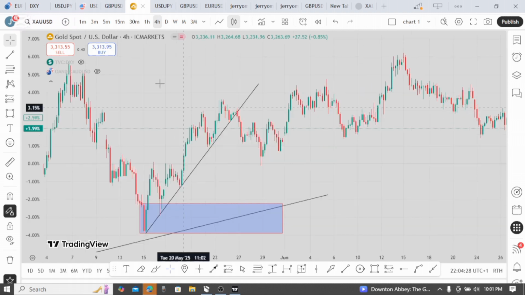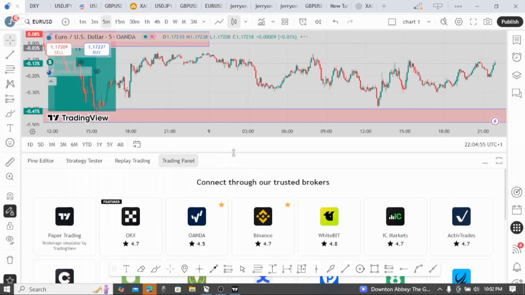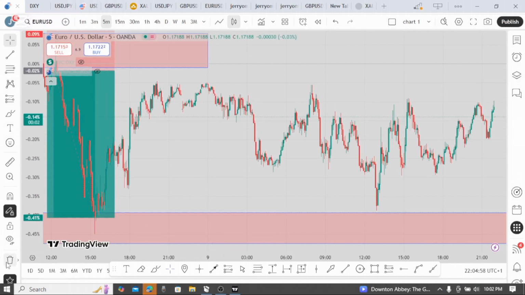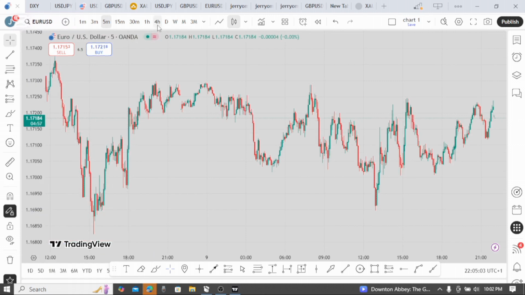Then let's go to GBP USD. Let's go to different pairs, because I told you not only gold, you can trade all instruments using this strategy, guys. That's one of the best advantages of using this strategy. You can trade all instruments. So the same thing, let's say in GBP USD, or let's go to Euro USD. Let's go to Euro USD also. So now you see it's still the same strategy, guys.